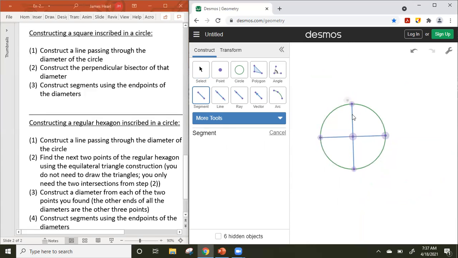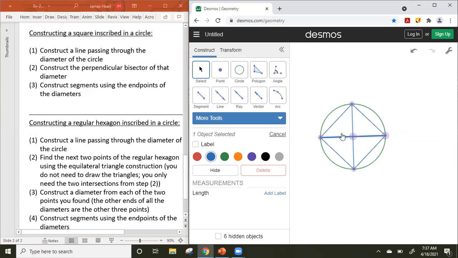What I really care about is these two segments are both diameters, so we know they're the same length, they are congruent. And because it was built from the perpendicular bisector construction, I know they form right angles. If I want to inscribe my square, all I have to do is connect the 4 dots. I have found 4 points that are going to generate a perfect 4-sided square, perpendicular, everything. If you want to see it clearer, we can always hide the 2 diagonals that we use to generate it, but it is a square perfectly inscribed inside of a circle.